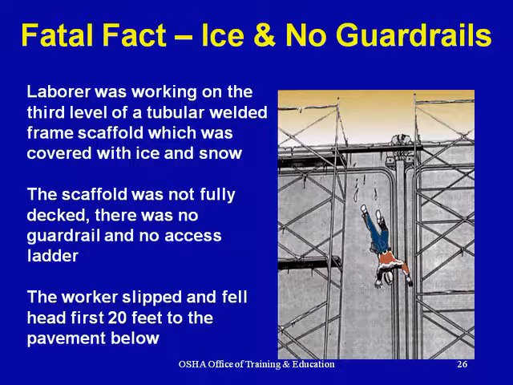Fatal fact: ice and no guardrails. Laborer was working on the third level of a tubular welded frame scaffold, which was covered with ice and snow. The scaffold was not fully decked. There was no guardrail and no access ladder. The worker slipped and fell headfirst 20 feet to the pavement below.